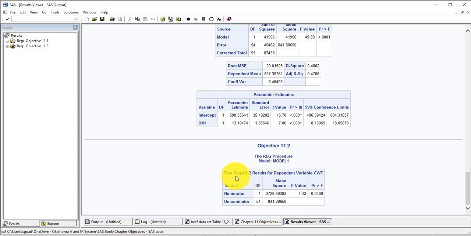And then for our test, the top test, slope 9_2, is testing whether the slope for DMI is equal to 9.2 or something different. It's a 1 degree of freedom test, and here in this F test we did come up with something different than 9.2.